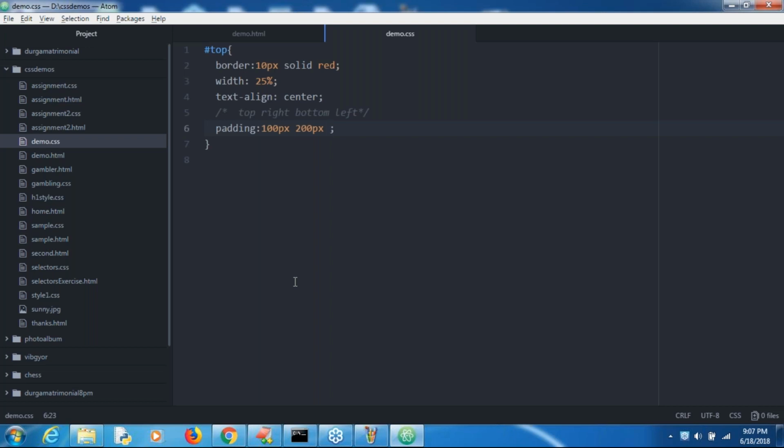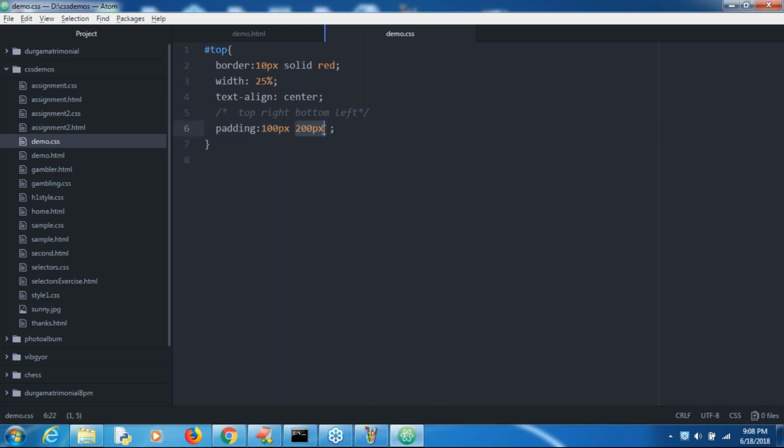Okay. Remember. Can you please tell, in this line, how many padding edges I covered? Only 2 or 4? Remember, 100% only 2 I covered, because I provided only 2 values. Correct, right? With 4 values, all 4 got covered. The first one is top and bottom, the second one is left and right. Remember this one. First one top and bottom, second one left and right. Okay.